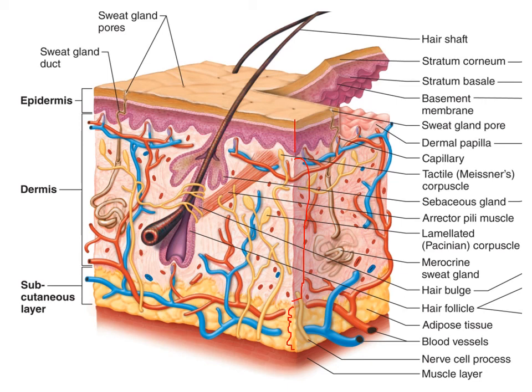Then we go back up here to the epidermis. We have the outermost layer, which is the stratum corneum, and then this innermost layer, which is the stratum basale. All right, now we went over the ones in between there. You do not have to know them in lab. I just wanted to point them out while I was looking at it. So stratum corneum, stratum basale.